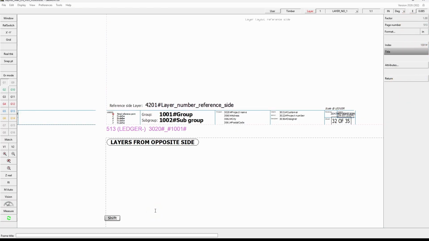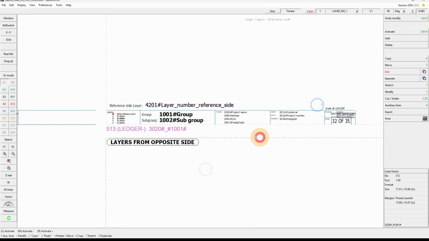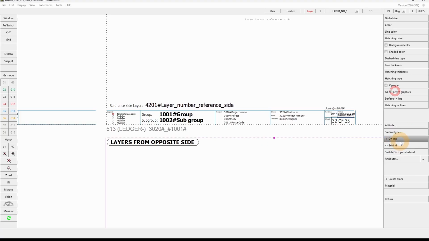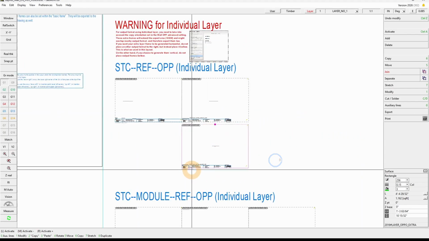So here I will simply go layer ref, and here we'll add the pound key followed by 4201. This one here, modify. Oh, that's not the frame.